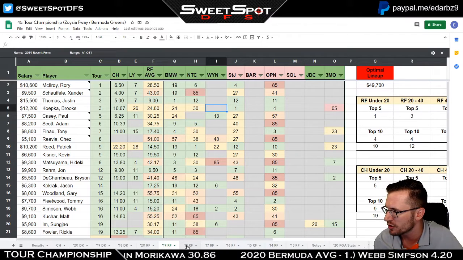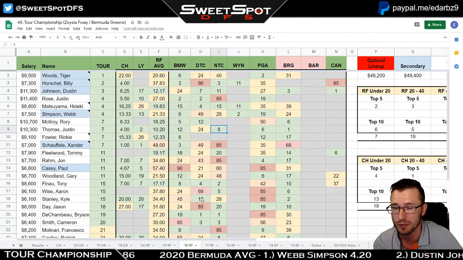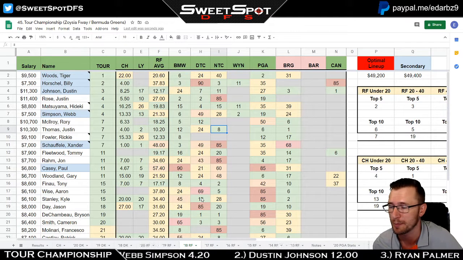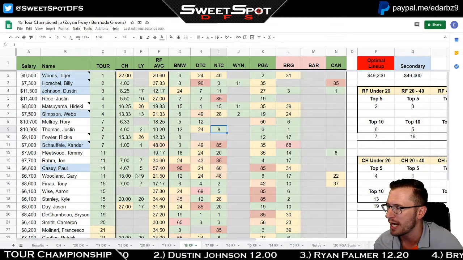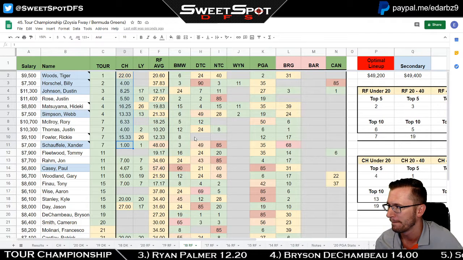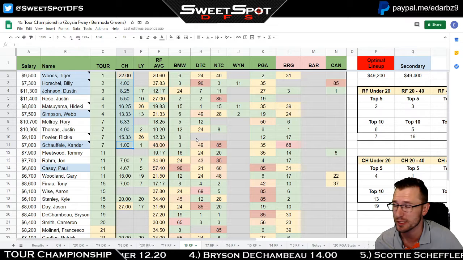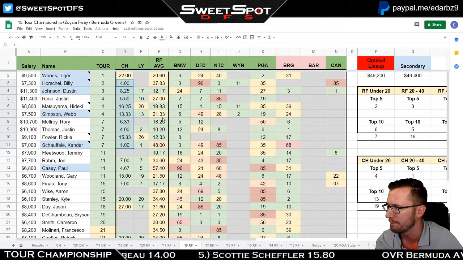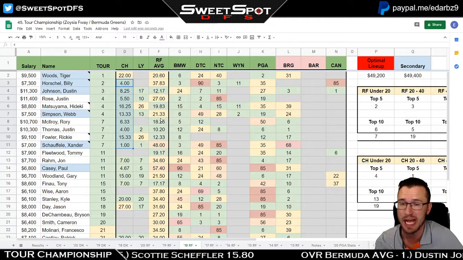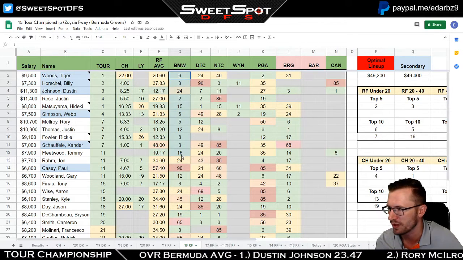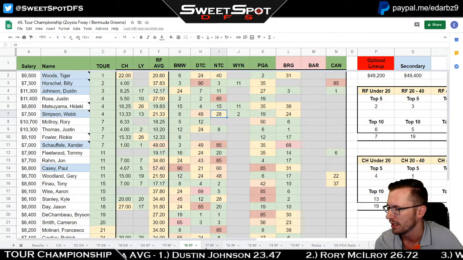Anyways, so here's your 2019. 2018 is one of those years where good recent form shows up at the top. So this doesn't really apply, but you can obviously see the course history here. Having some course history, obviously it's good course history because it's in green. You can see just having some course history mattered. And then good recent form did. Last week finish, pretty decent.